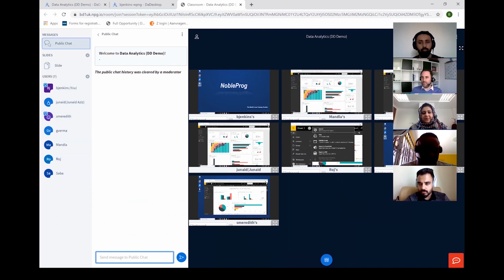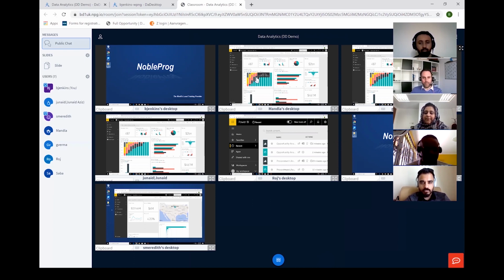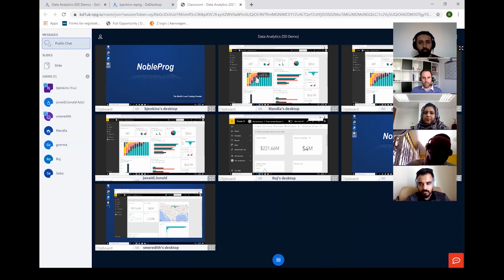We have six delegates plus the trainer in this, all sat at home from all over the world. We have had courses with delegate numbers in the 20s and the technology can support more if appropriate for the course. We can provide this service on a public cloud, private cloud, hybrid, or on-premise cloud. And when we finish, the desktop can be left open for a time for the delegates to continue to review the materials. And we have a record feature so that if they need to review any part of the course or the course in totality, they can do.